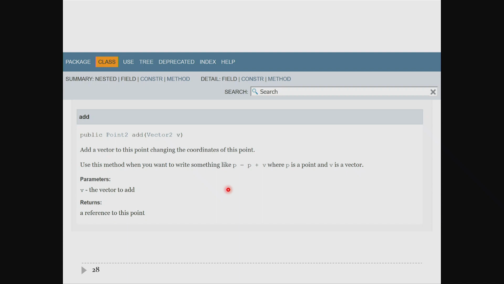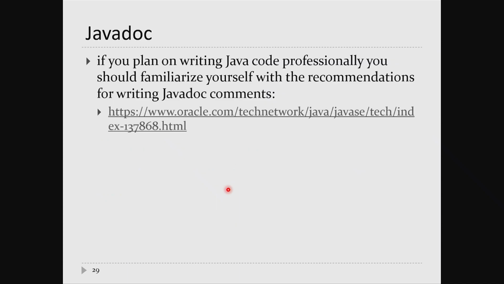Okay, writing good documentation is not easy, and it takes a lot of time. If you go on to write code professionally, though, it is important that you actually learn how Java programmers write their documentation. There is a fairly large set of guidelines on how you should write Javadoc. It actually specifies the type of grammar you should use, the verbs you should use, nouns you should use, and things like that.